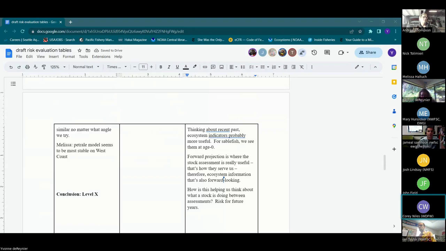Yeah, I guess I'm just expressing, not confusion, but still working through this. Melissa's comments are about using this information within the assessment in producing assessment forecast estimates. But the risk tables, I thought the point was to take into account information that's not included in the assessment. So with that purpose, if it's in the assessment, what goes into these risk tables? How are we supposed to use them?